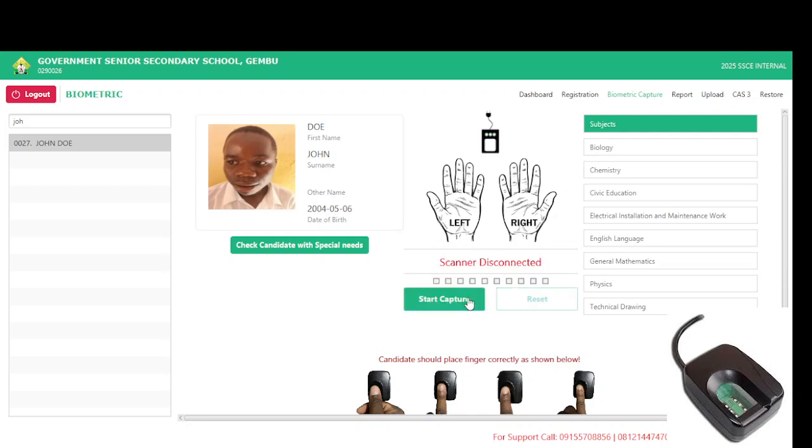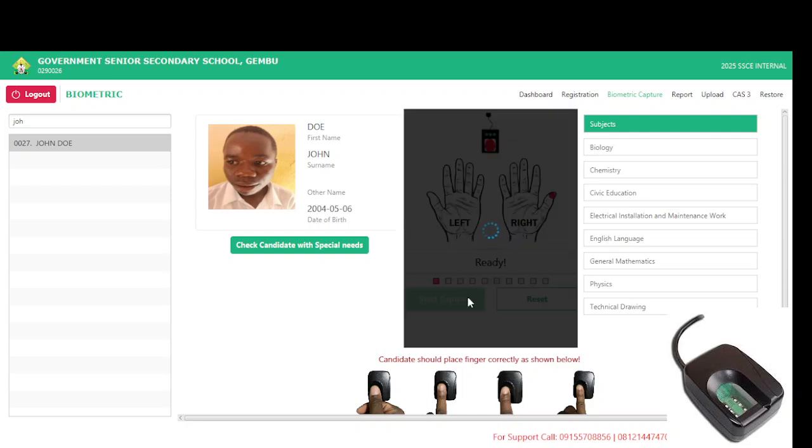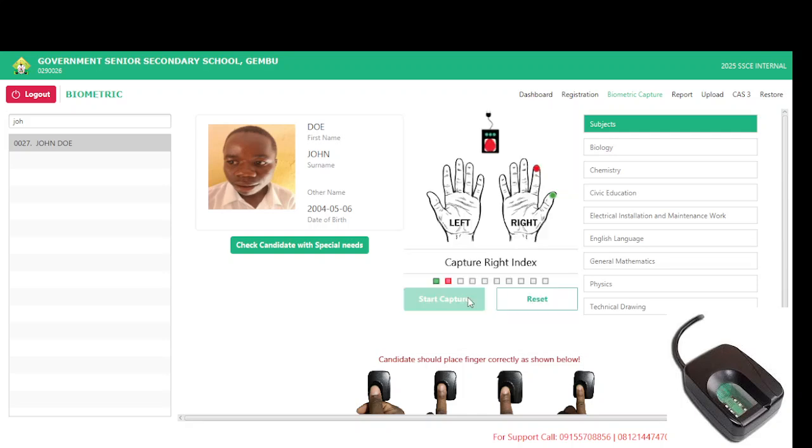Now if you look at this biometric process, you would see the speed at which my fingers are being captured. If you take the reading, you notice that it takes time for this application to read through this scanner, because we have over 100 students that are already captured, and it has to verify the current fingerprint against what is already on the system.